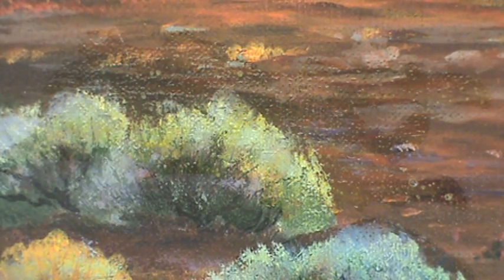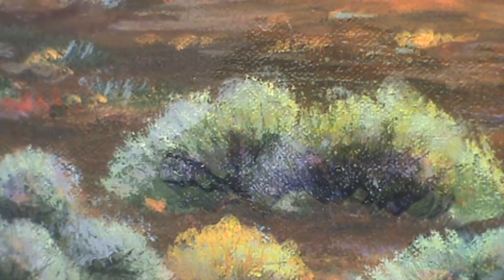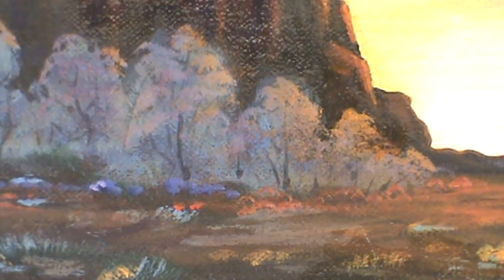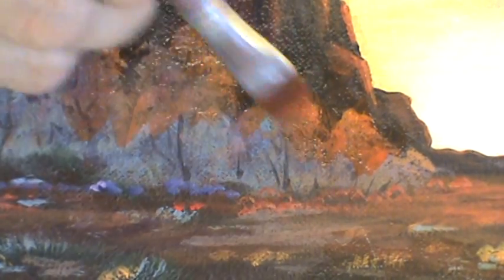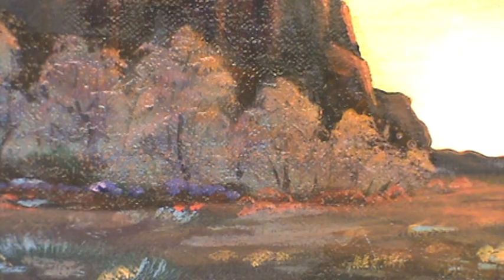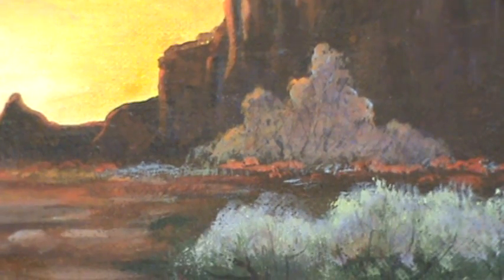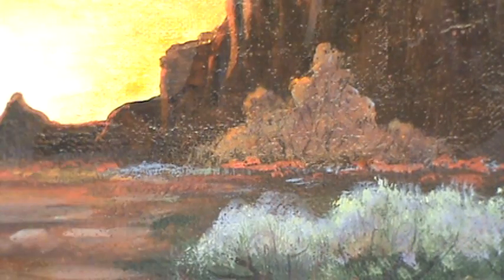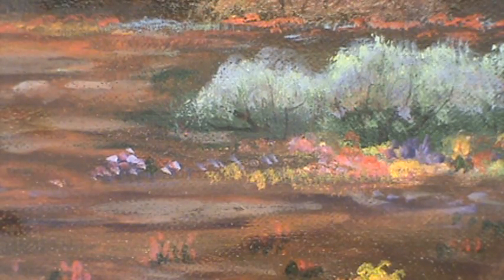I think it needs to be darker down in here, so I'd add a little bit of purple just to break up the green and soften it out. These bushes in the background have a glow on them but it's not doing as much as I'd like, so I'm going to take my orange and add an orange glow over the whole bush — look what happens to that bush, now we have a glow. Here's the same kind of bush, so you can understand how I do this and why I like it. The finishing touches on my paintings — this is how I get the depth, and this is how the old masters got the depth: they worked with glaze upon glaze.